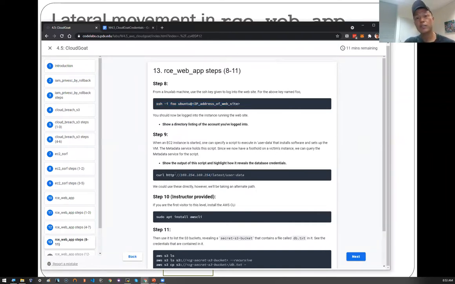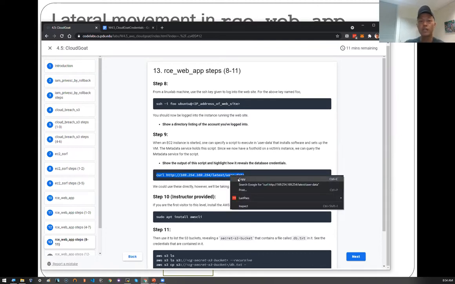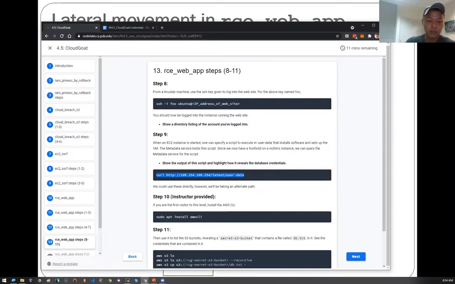Now we could actually hit the metadata service directly. And one of the things with the metadata service is that it dumps out all of the, so user data is a special thing in the metadata service. It talks about when you instantiate a virtual machine on EC2, the user data says, what kind of scripts do you want to run after the thing has been instantiated? Because you instantiate it with some vanilla image, but then you want to customize it to run your application. And that customization is included in the user data part of this thing. So we could have done this curl via the web UI, the admin UI, but because we have a shell, we can just do this directly from the shell itself.